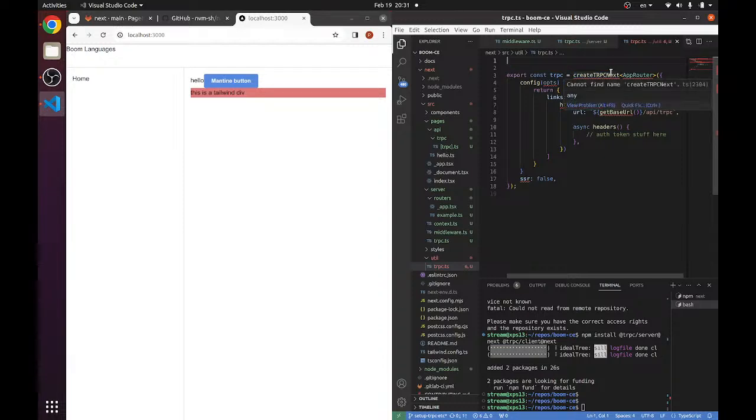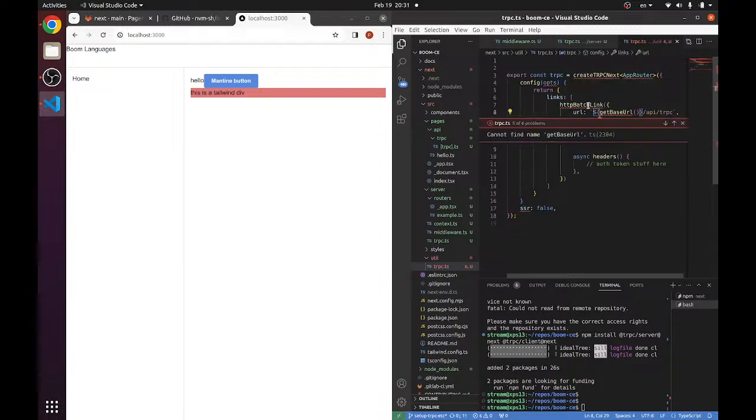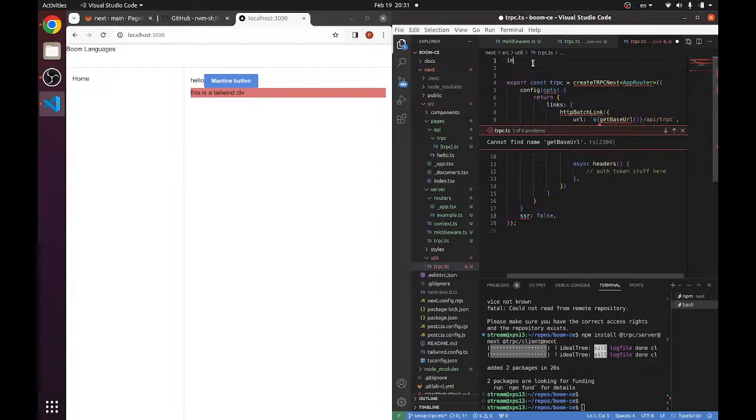Create tRPC. All right, so let's see what we're missing here. httpBatchLink, we should be able to find that, right? How come it's not giving me any good suggestions? That's okay. I can just type them over.